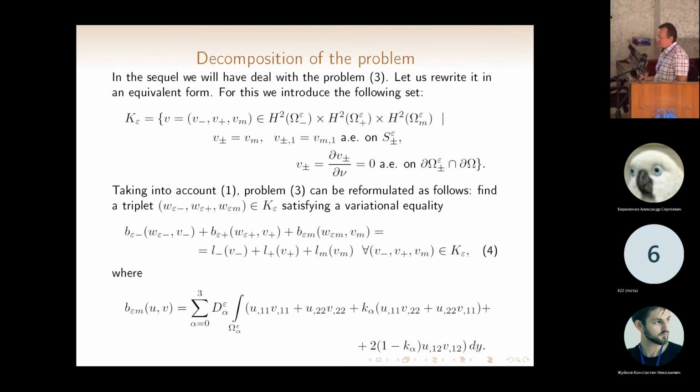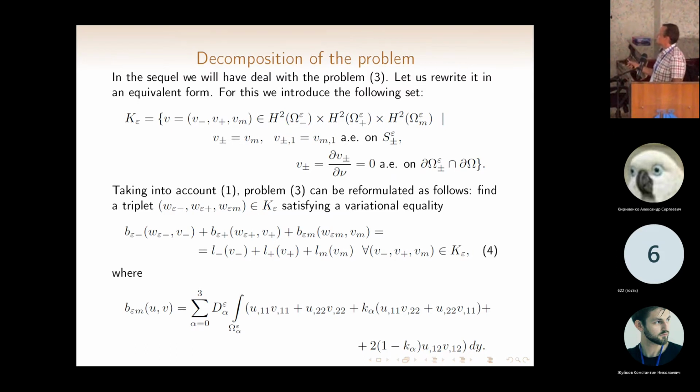Дальше что делается? Основная проблема в том, что у нас есть зависимость областей от параметра эпсилон. Поэтому делается, еще с работы Ерле, когда он занимался похожими задачами, обоснованием модели пластины Кирхгофа-Лява, отображение на фиксированную область. На какую фиксированную область отображать? Логично, на ту, которые были определены как омега минус, омега плюс, которые от эпсилон не зависят. И узкое включение, которое было обозначено через омега m эпсилон, мы растягиваем в единицу на эпсилон раз. Получаем некоторую область омега m, которая от эпсилон не зависит.